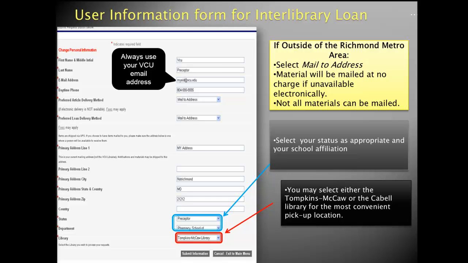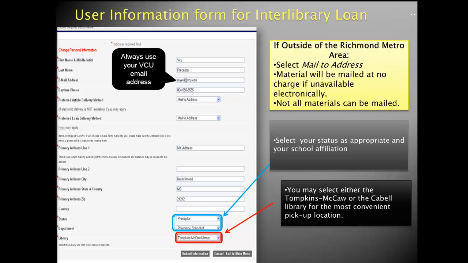One being, when you're prompted for your email address, please use your VCU email address because it allows you to be identified as a member of the VCU community. The other thing I would like to highlight is down at the very bottom, you'll be asked for which library you would like to be able to pick up items.